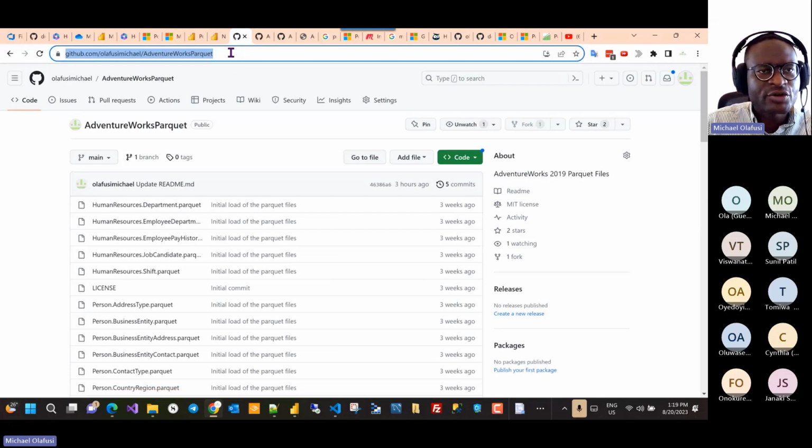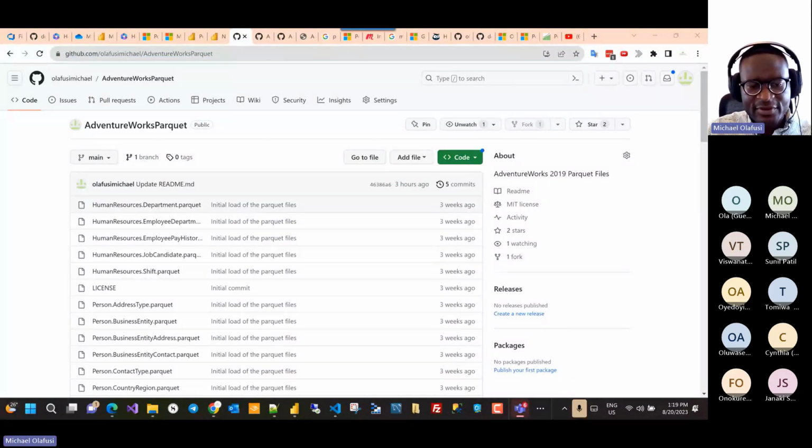So if you want to use Adventure Works as a package file, you can always use it. Adventure Works package files repository, right? Okay, so I'm sharing that already.